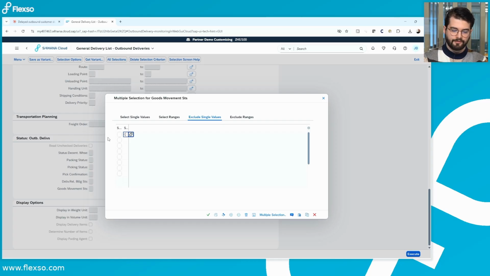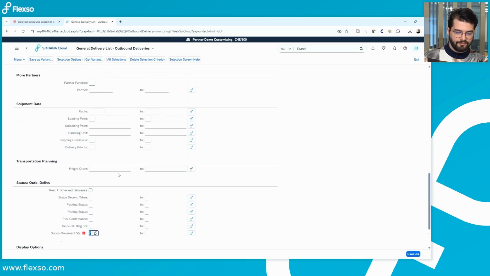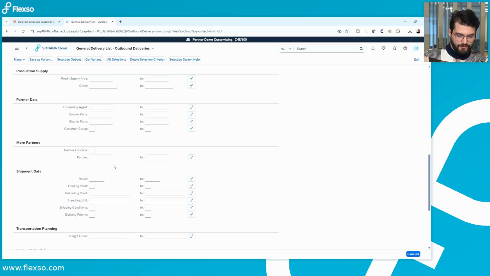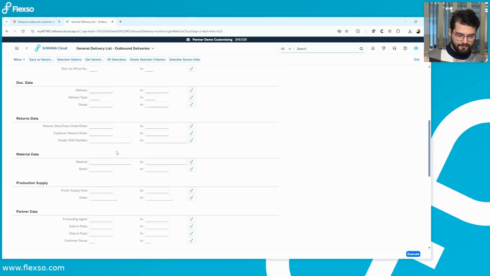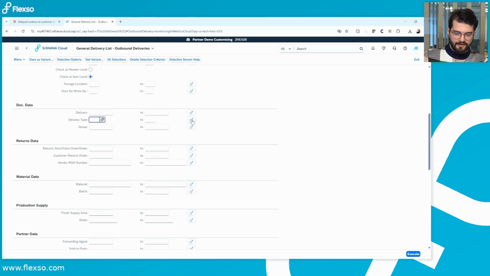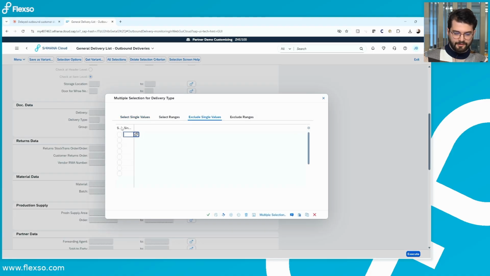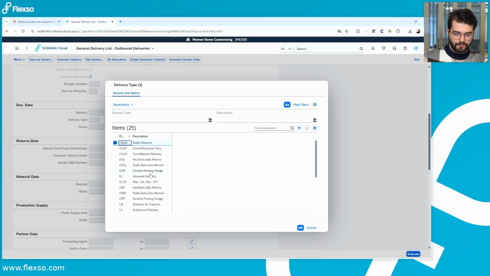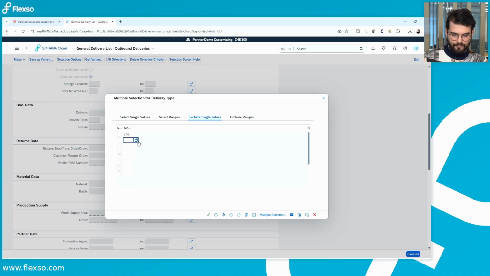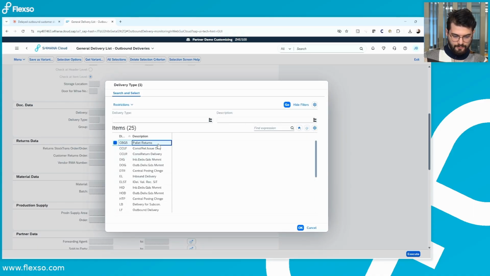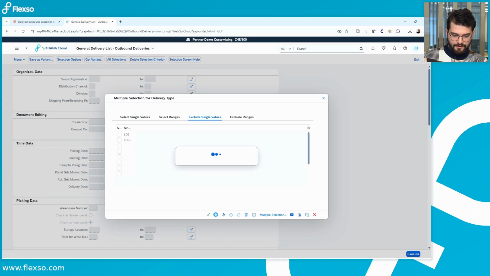So I am going to exclude C, which is all of the completed deliveries. And for good measure, I will also remove the delivery types that are the returns, since those aren't relevant for open deliveries to customers. Voila. There we go.